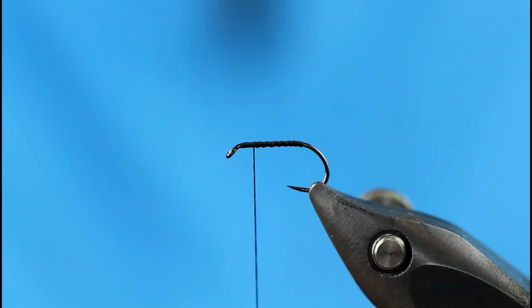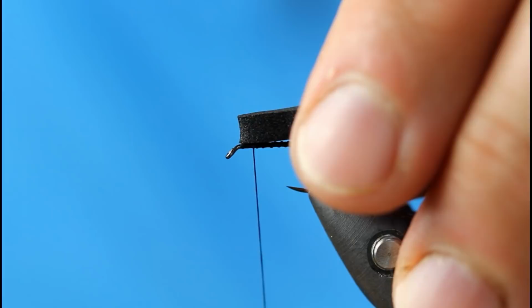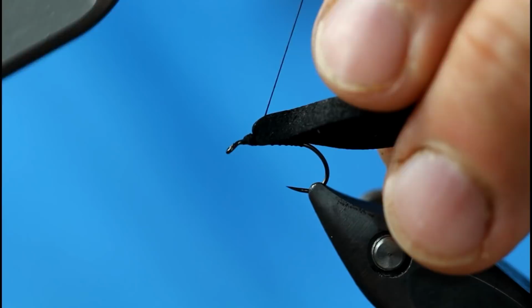Next, let's grab our foam. So this is the piece that we just cut out. And if you kind of take a look at the profile, this slender section is intended to be the tie-in section. Now, if you look, it really covers most of the gap, or most of the shank of the hook. And I don't want it to do that necessarily. I want to have a little bit of room up front. So I'm just going to lock it first in place right behind the eye, and I'm going to start back.